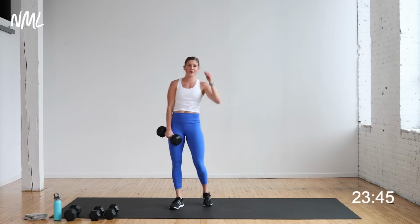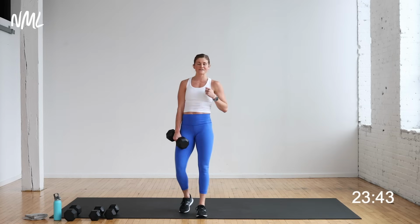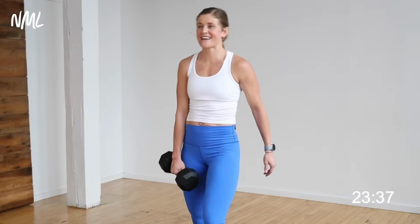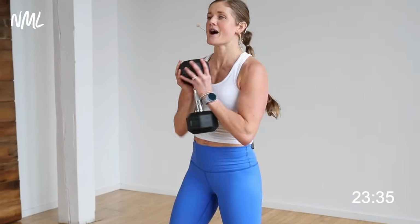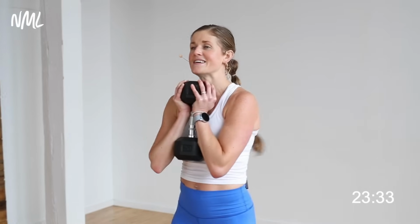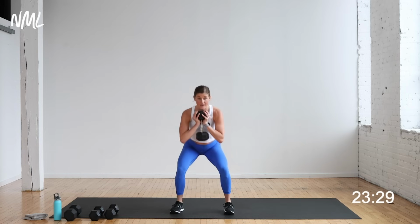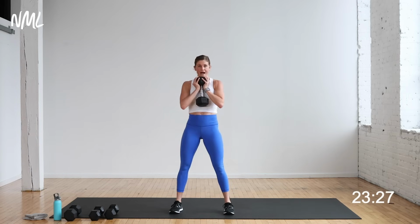Gonna repeat them. Starting with that 1.5 goblet squat. We're gonna do those pivot squats on the other side of the body this time through. Shake out those legs. Get that dumbbell, one or two, up. 1.5 squat, in three, two. Here we go, all the way down, halfway up, down to the top.